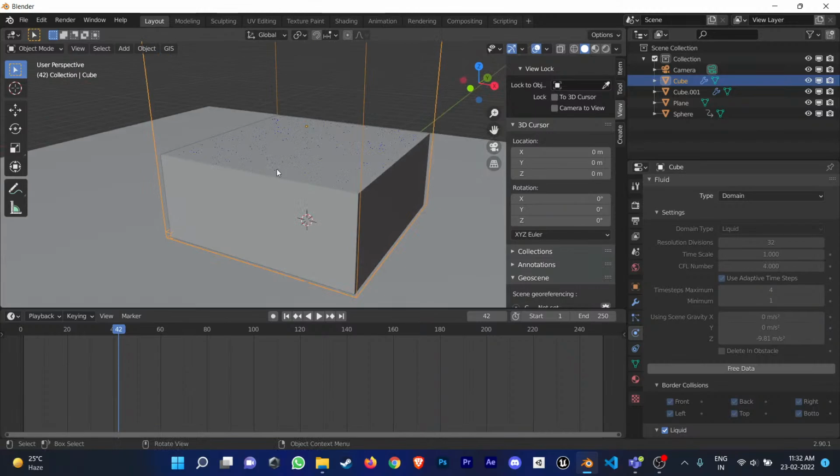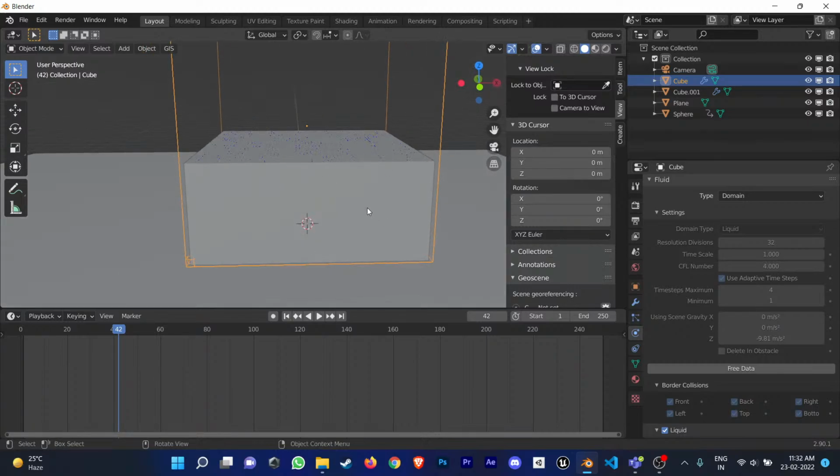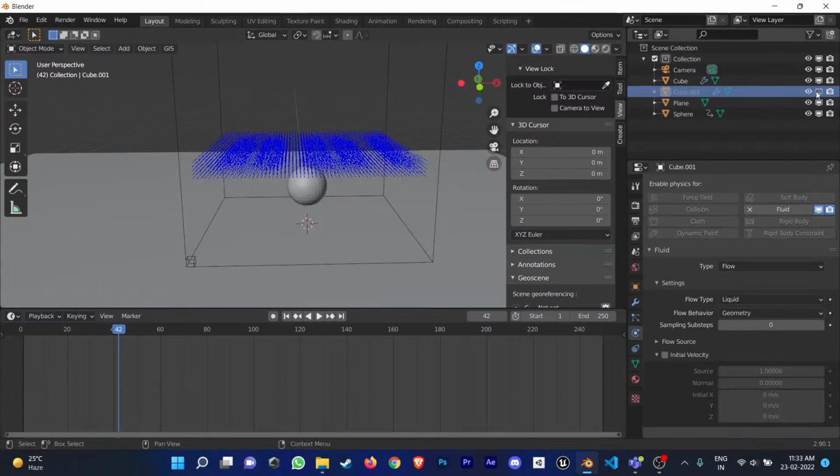If you remember in the inflow thing, when I did the inflow water simulation, the box is visible and the water was dripping out of it. So the same is happening with this one. We have provided the geometry. The water is present in the geometry, like the box size. The water of this size of the box will appear in the viewport. But the box is there itself, so we can't see the water. For that, let's just hide this one from the viewport and also disable it from the rendering.